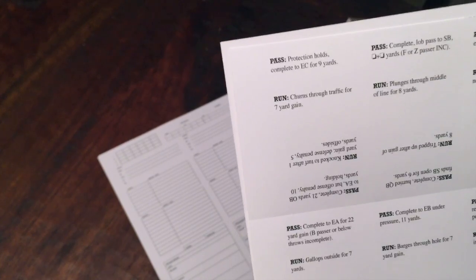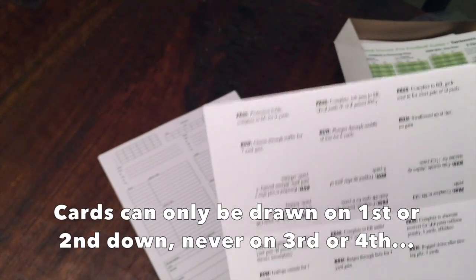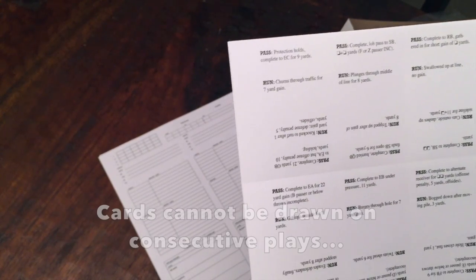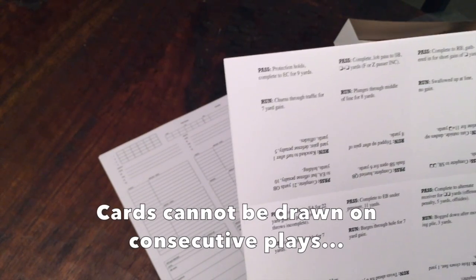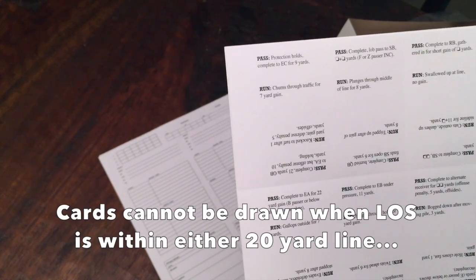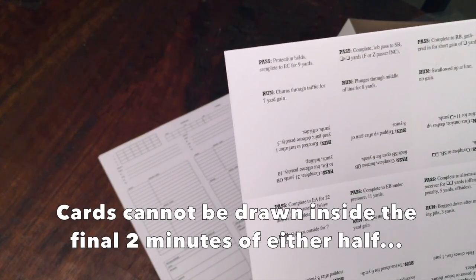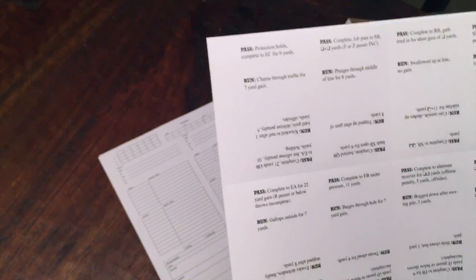Now, the system as written in the rules can't be abused. You can only use it every so often. You can't use it in consecutive downs. You can't use it on third down, for example. However, this will be great when you're in the middle of a blowout and you want to get through the game faster, or if you just want to add some speed to your game and intersperse as you play.